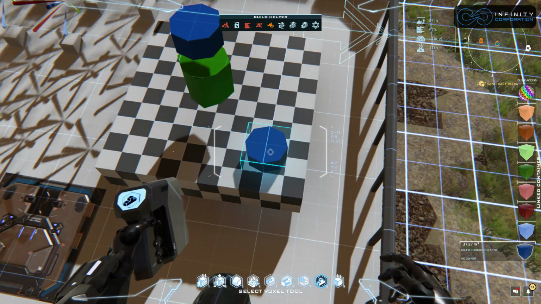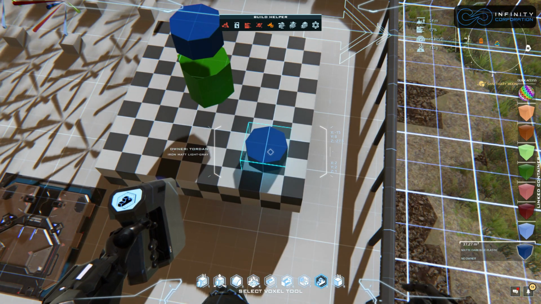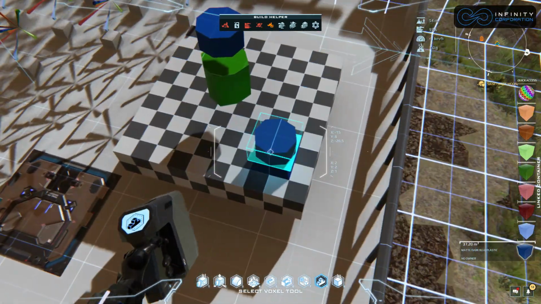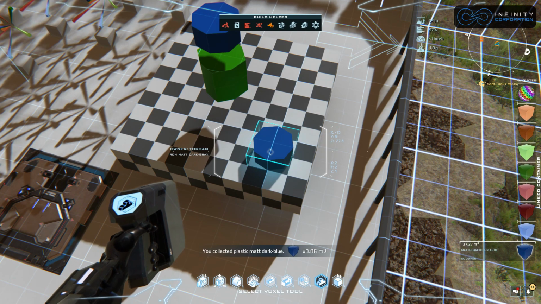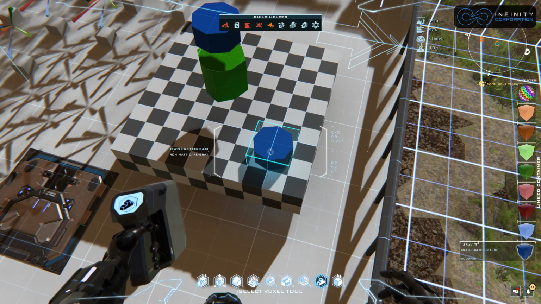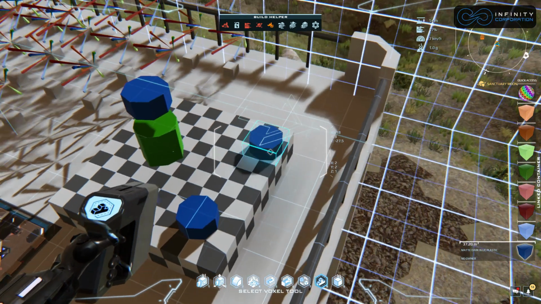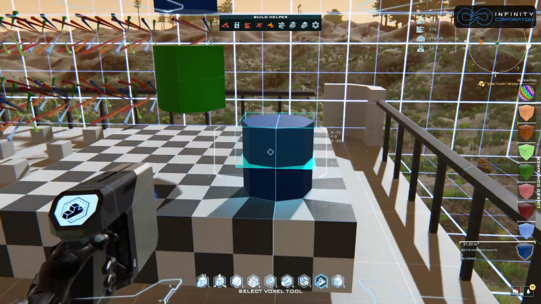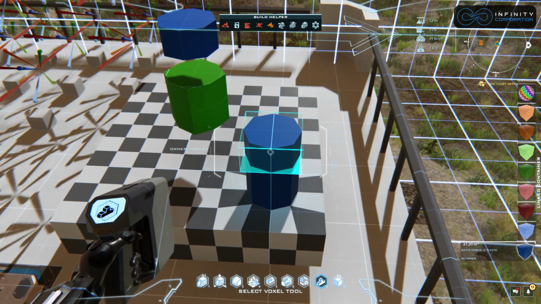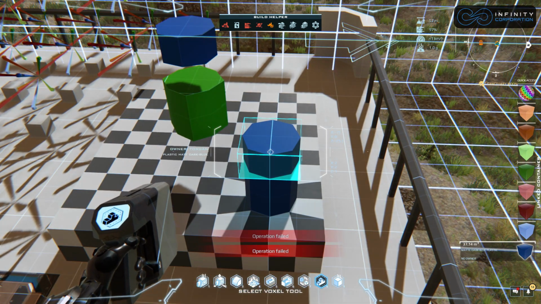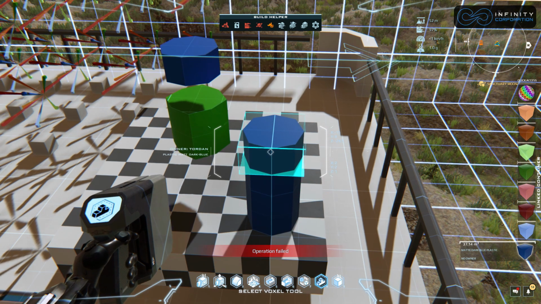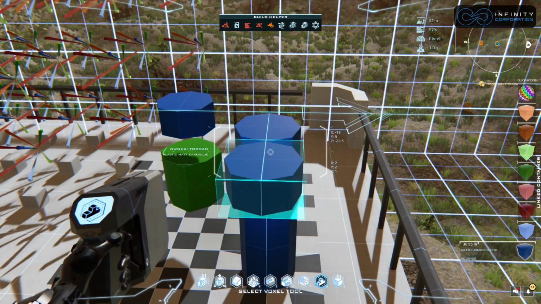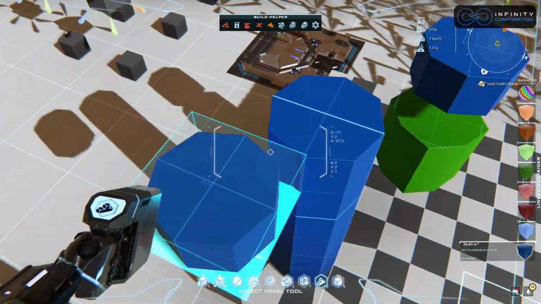Now, I'm going to go ahead and place this here. Now, I want to not have it distort. So if I just place it right here, it will distort to meet the existing voxels. Rather than have that happen, I'm going to hold down the shift key so I get paste dominance. Now, that will move the voxels of the floor to meet what I'm pasting, but that makes it look a little bit smoother right here. So I can go ahead and paste multiple times to get my octagonal pillar.